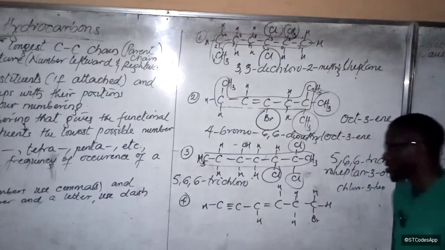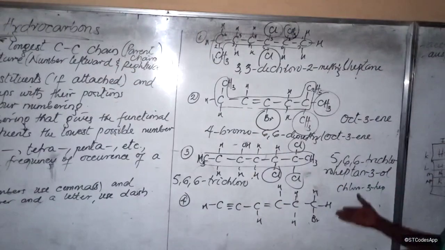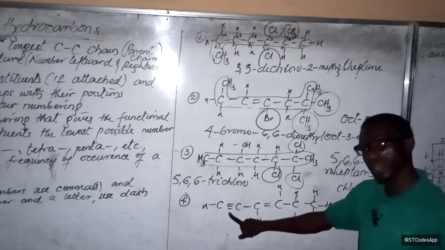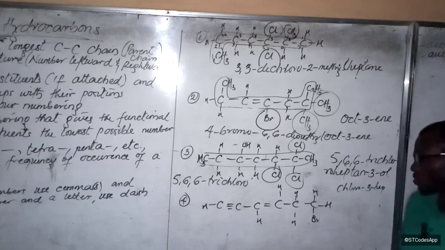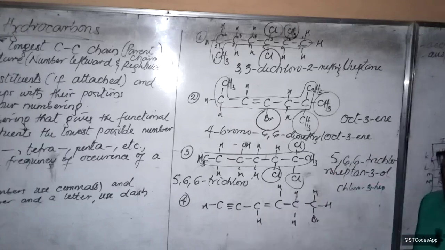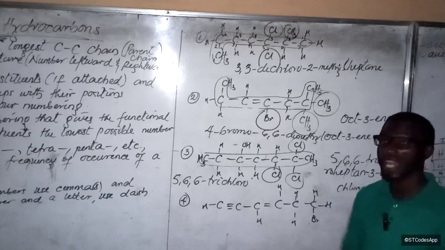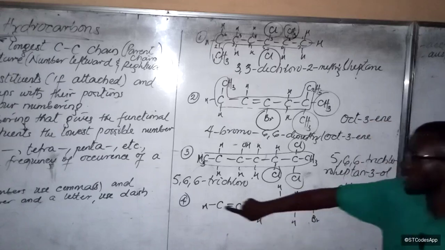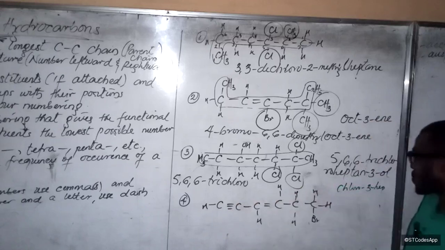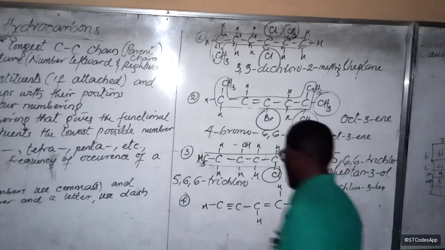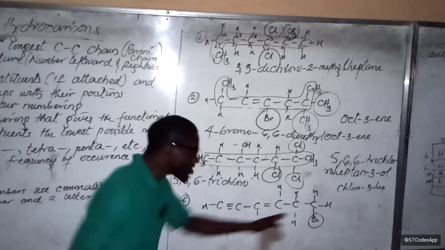Let's continue to the last one here. So with this, you know, there's double unsaturation here. The greater unsaturation, this and this other unsaturation. So in this case, the priority will be on the triple bond. So triple bond has a higher priority than the double bond, and double bond over the single bond. So we're going to go in this direction because obviously it gives you the lowest possible number.